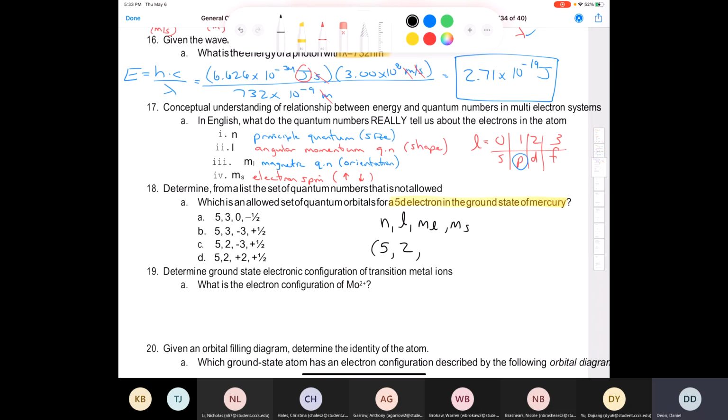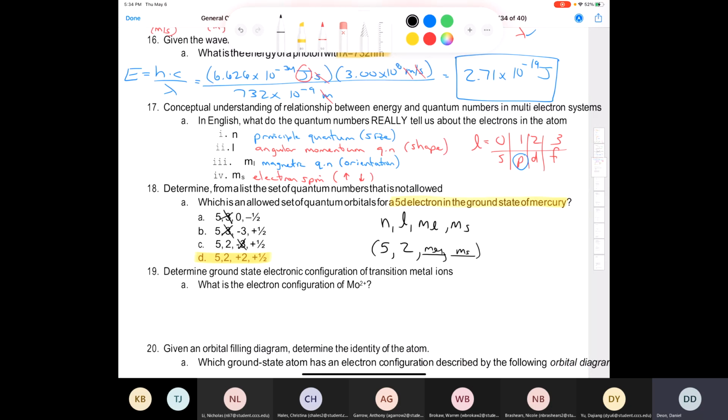And if it's in the ground state, that means it's not excited. If you look at these two, those aren't right because those represent F orbitals. There's a major problem with this one. We have a -3 here. ML can only be, the lowest it could be is -2, so that's not right. So here's the only possible answer. It's 5, 2, +2, and +0.5. So this would be our ML value, and then here we have our MS value. Kind of a weird question, but makes sense.